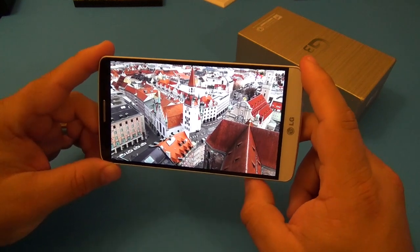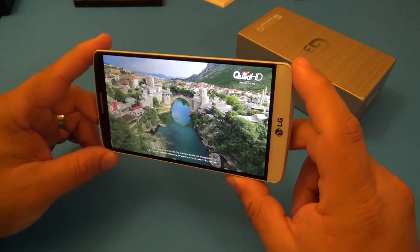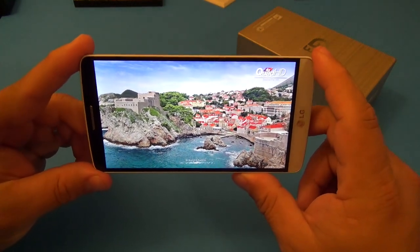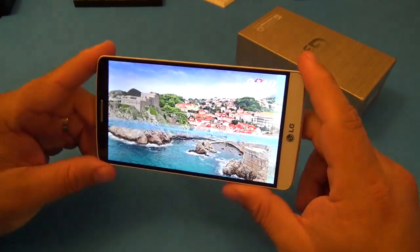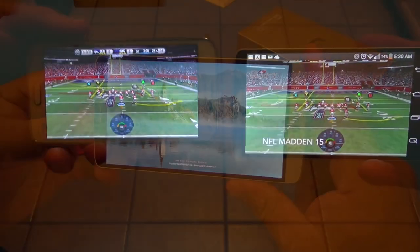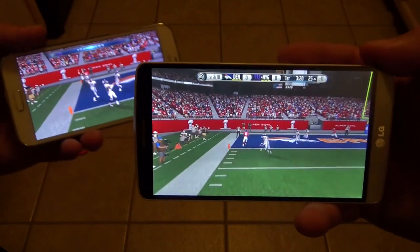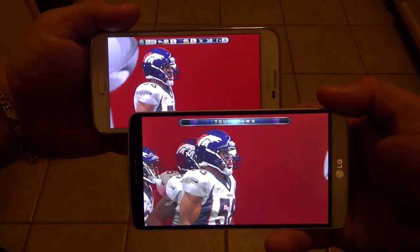When you're watching Netflix or YouTube videos, it's hard for the phone to look impressively better than a 1080p screen, because you're barely going to get that quality video from streaming on a 4G or 3G network. Honestly, I wouldn't recommend buying this phone just because of the screen. Smartphones with 2K screens feel overpowered to me - 1080p is good enough. If you compare it to a Galaxy S5 with its Super AMOLED 1080p screen, you're not going to notice much of a difference at all.